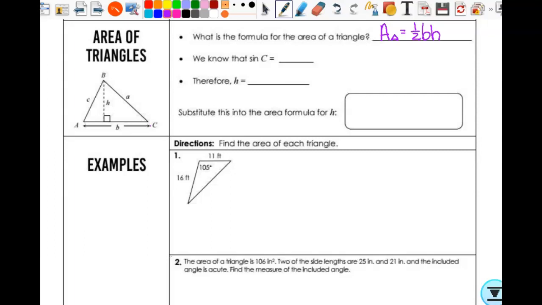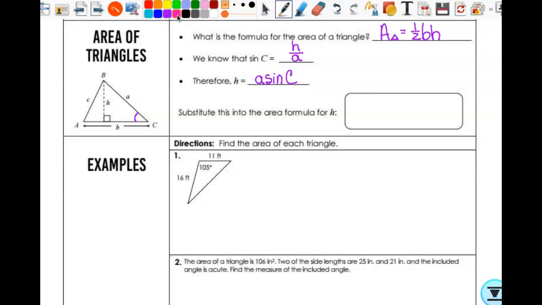So we're going to, just like we did with law of sines and cosines, come up with a formula that we can use to find the area of a triangle, not knowing the height, only using the A's, B's, and C's, whether they're angles or sides. Okay? So this next part says we know that the sine of C. So here's angle C. If I'm going to find the sine for my right triangle trig, I'm going to use this little right triangle here. So that is opposite over hypotenuse. So that's equal to h over a. H stands for height here, not hypotenuse. And then when we solve for h, we're going to get a times the sine of C.